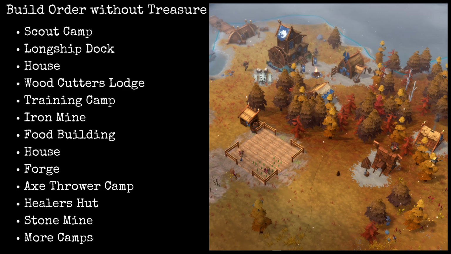If your war chief needs healing, build the healer's hut. The order of the healer hut depends on when you need to prevent your chief from dying, but usually you want your warriors to tank most of the damage early on and let them die off instead of using resources to heal them back up. Next is an axe thrower's camp.